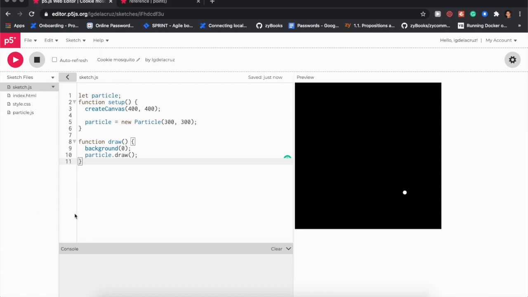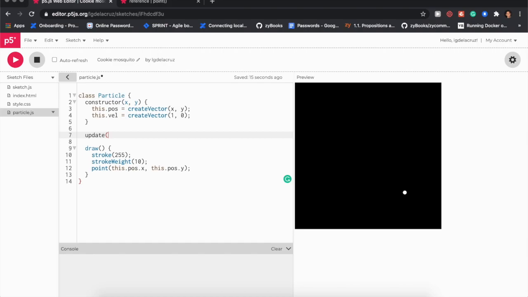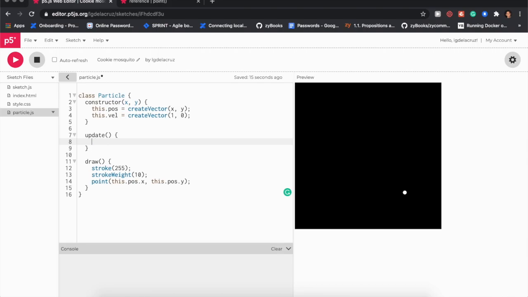Next, let's see if we can add some velocity on this particle. Now, if you remember the physics that you've taken in school, velocity added to a position changes the position. So then you can simulate movement using that. So let's go ahead and try that. I'm going to go ahead and add a velocity here. And I'm going to put an update function, make that a separate function. And then I'm going to have that position accumulate the velocity that we get. So this one should go to the right. Let's check that out.